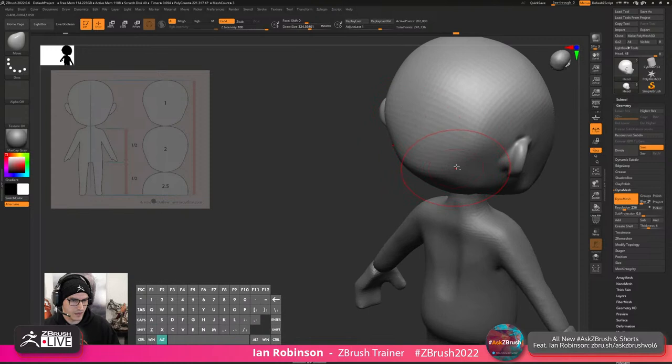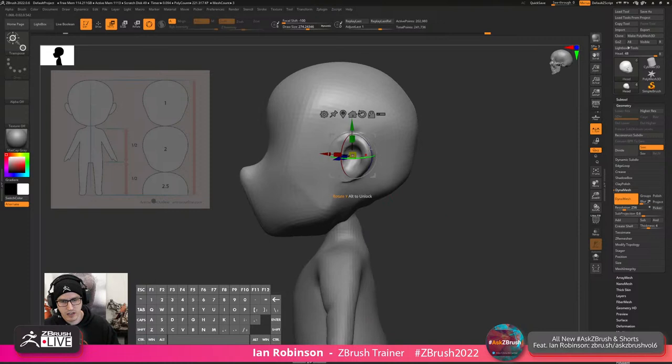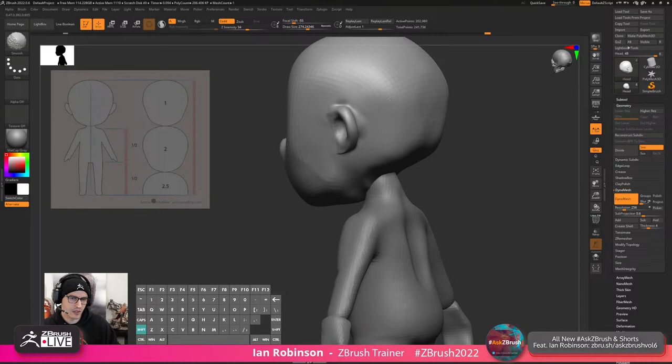Let's refine the head shape just a little bit. So the thing with a lot of these characters, honestly, is that you're just trying to get some placement that makes sense.